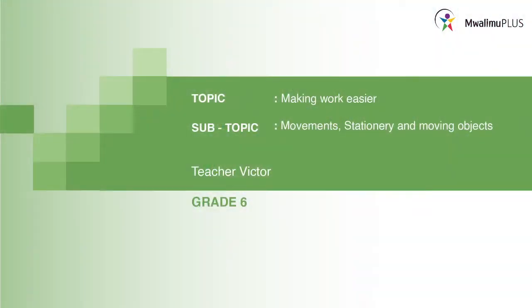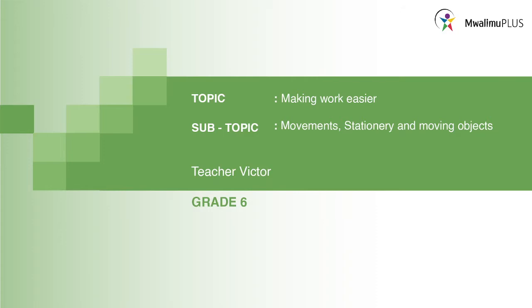So let's go to what we want to discuss today. Today we are going to look at a special thing, and it is still the same topic, but now it is the topic of making work easier. We are going to still look at the movement, but now we are going to look at 2 things: stationary objects, and then the moving objects. So we are going to look at the 2 of them.